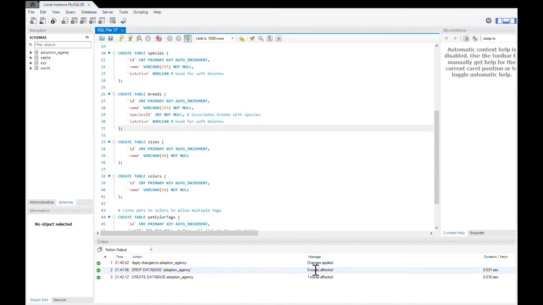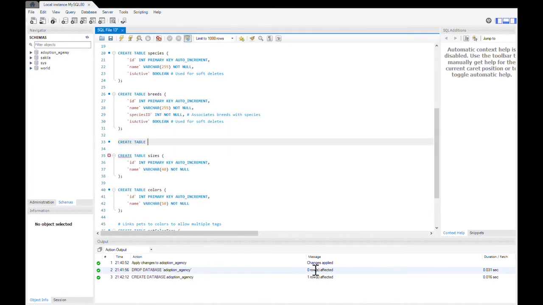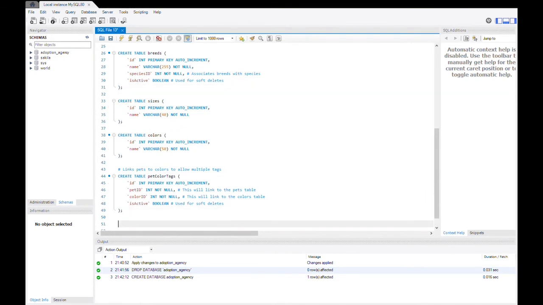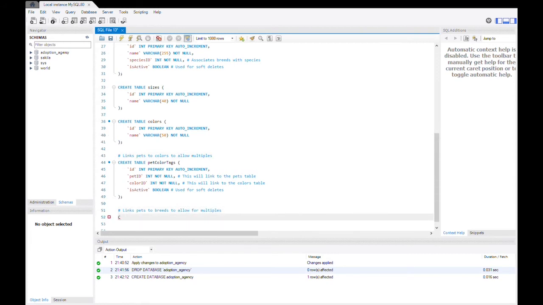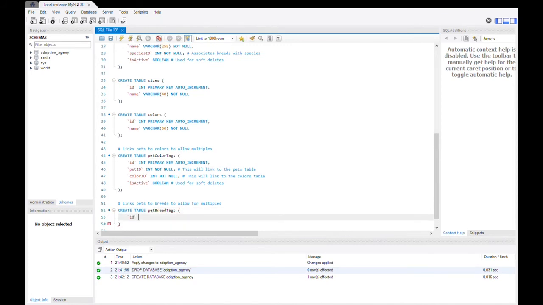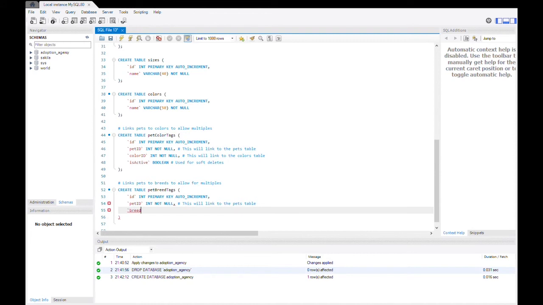After associating pets with colors, I realized that pets could have multiple breeds, like a dog could be a Great Pyrenees and a Labradoodle. Well, I guess a Labradoodle is a Labrador Poodle mix. But anyway, I decided to make another relationship table like the pet color tags, and instead of linking pets with colors, linking pets with breeds. This way we could get all of those in there, assuming that we knew all the breeds of the pet. And like every other table in this schema, it's getting an isActive column for soft delete purposes.